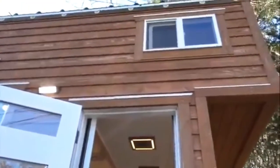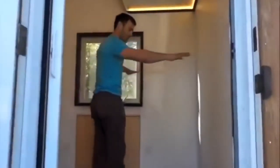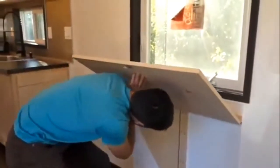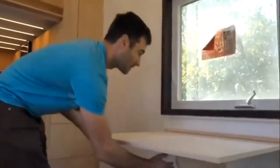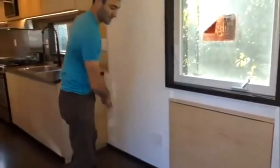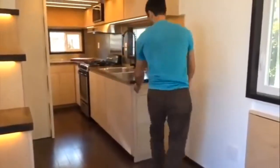Above the door here, there will be an awning installed. This is the living room area, and this is going to be your living room and kitchen table, all in one. So you can access it from the couch, you can access it from the chairs, which I can show you later. This is flush with the wall, which is really nice because it gives you a nice open space here to lay down a yoga mat, things like that.